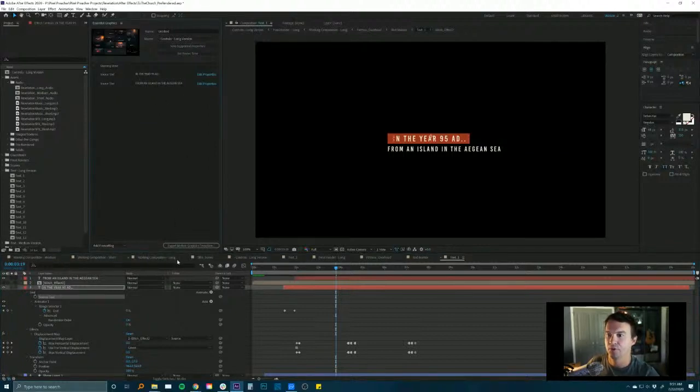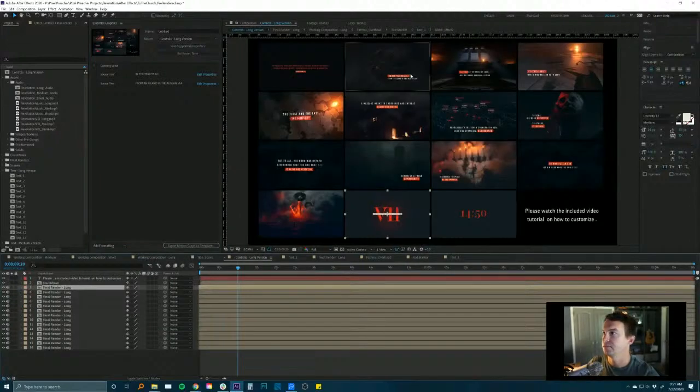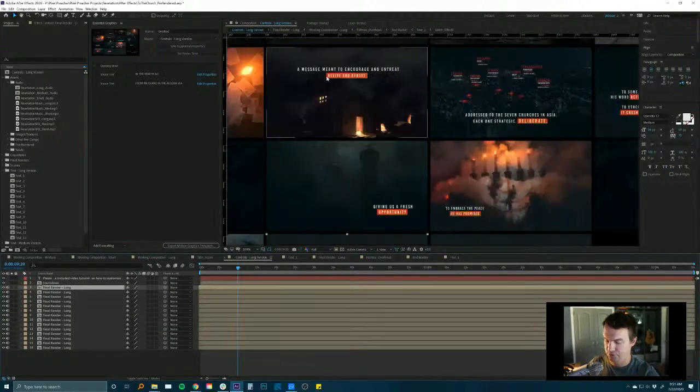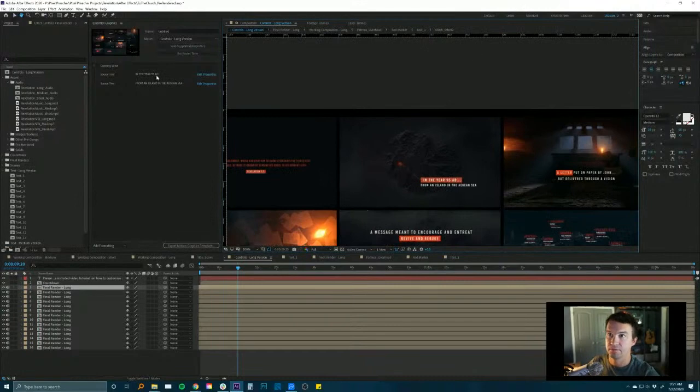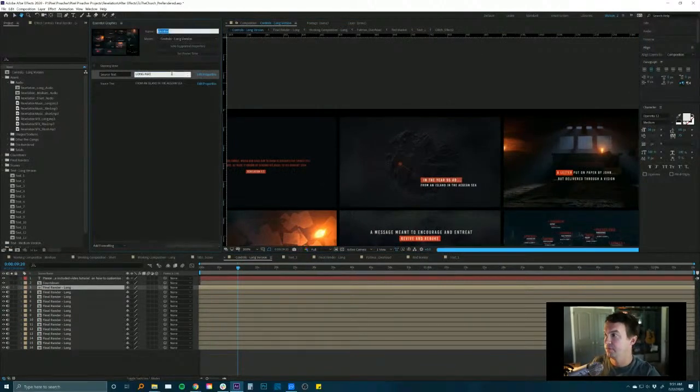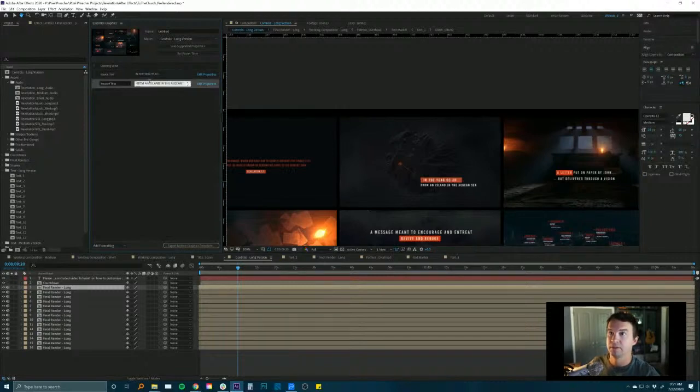And now if I go back to Controls long version, right here is where we're looking at. So if I can zoom in so you can see that. Go up here, so I'll just say long ago. Boom, and so you see right there, it changed it right there. So the same thing will happen for this one. Say on an island.